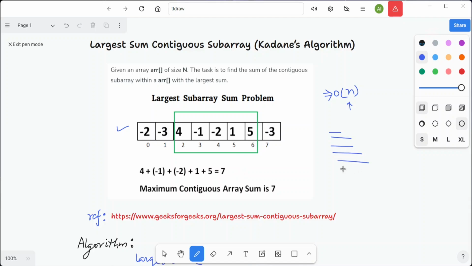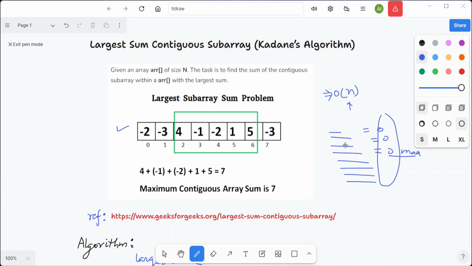So we will get plenty of subarrays, we will sum them to get values, and we will check which has the max value. This would be the brute force.